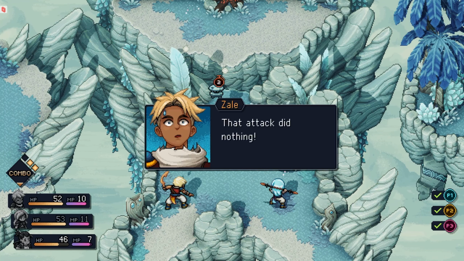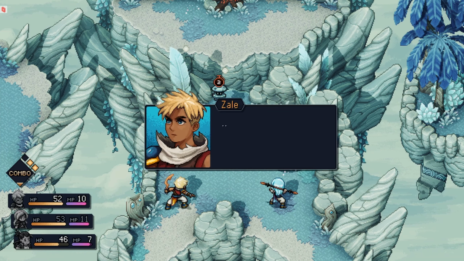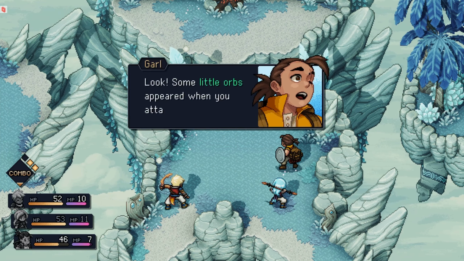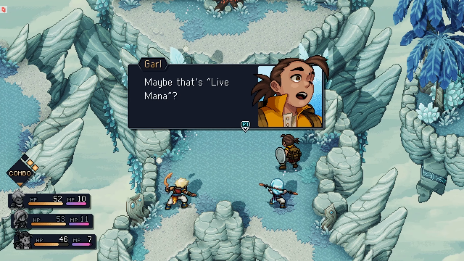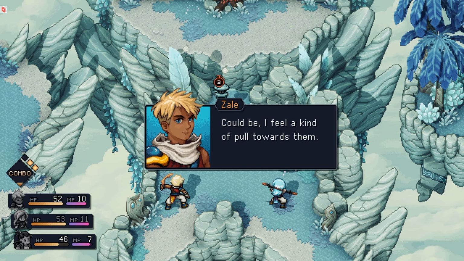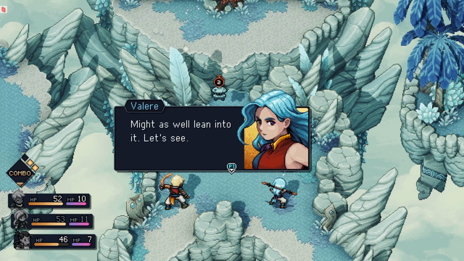That attack did nothing! And we can't use spells here either! Look! Some little orbs appeared when you attacked! Maybe that's live mana? Could be! I feel a kind of pull towards them. Might as well lean into it. Let's see.